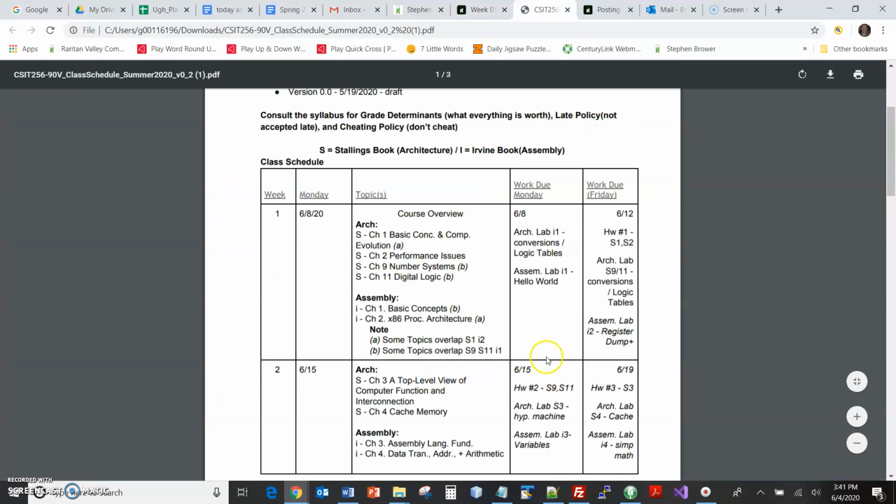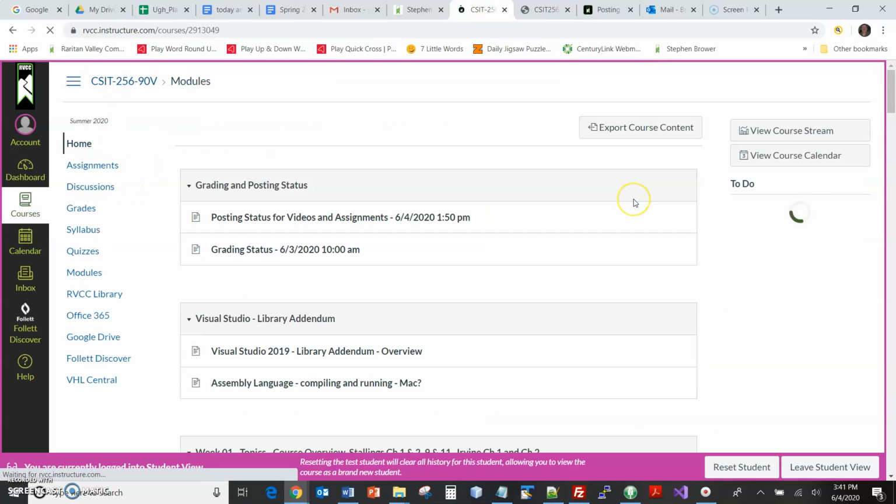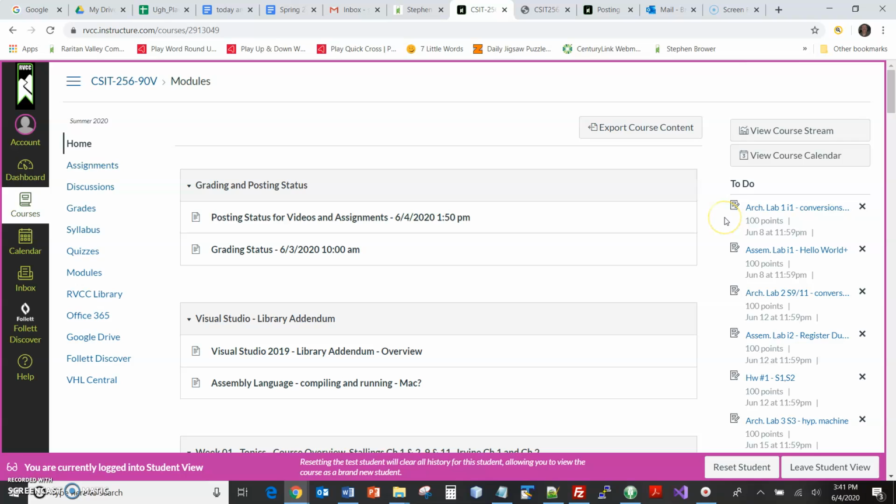If you weren't looking at this schedule, if I go back home again, I'm going to point out a couple things. On the right-hand side, the first 2 things listed would be the first 2 things due at the present moment, which in this case are the ones for June 8th. They're coming up on the list because they haven't been submitted yet. You are going to see other videos where the student ID I'm in did submit it, but I reset it so I could start over again.